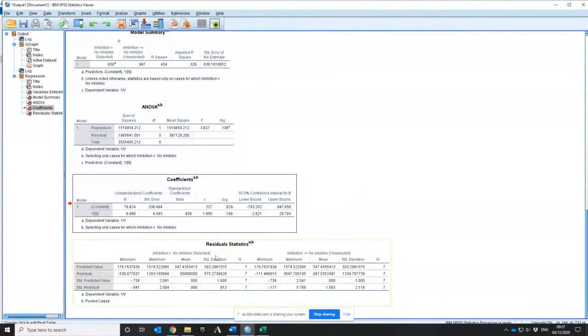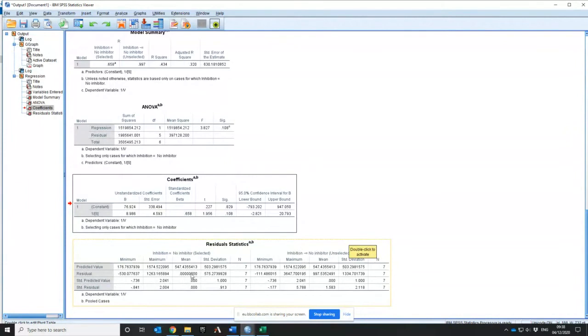If I look at the residuals, notice it's broken into two sections because SPSS, for some crazy reason, calculates the residuals not only for the uninhibited ones, which is what I wanted, but also for the inhibited. So for the inhibited ones, you can see that the mean residual is 997. It's got a minimum of minus 111, a maximum of 3,600. They're just terrible. This is telling you that the line that you fit for the uninhibited is nowhere near the same line that you need to fit for the inhibited, which is good.